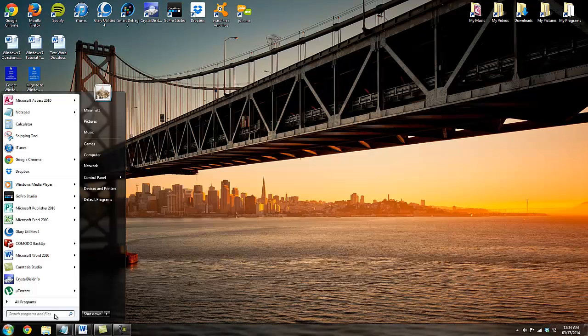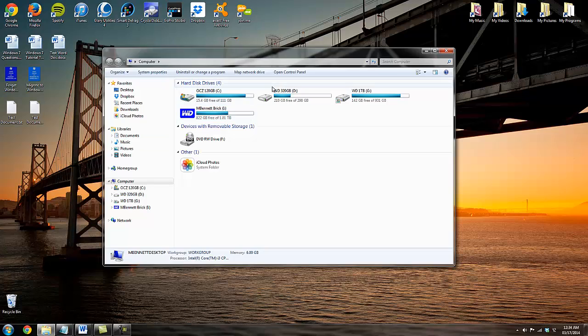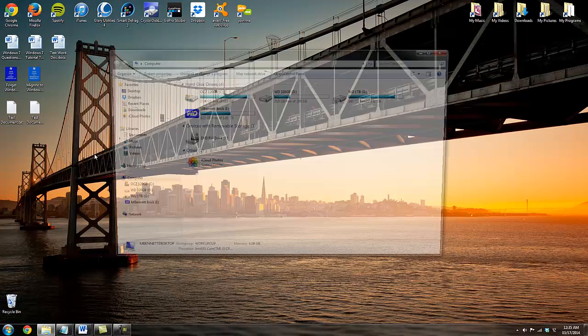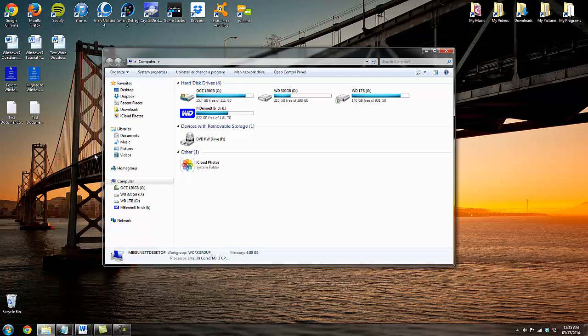You can actually go to computer and get to control panel that way too. Open control panel is right here. So same exact screen. Windows 7 tries to make it very easy for you to get to things more quickly, to organize things in one location, so you can access many different folders and files all in one place. And sometimes it may end up being complicated, but it's all in interest to get you the things that you need much more quickly. So hopefully this tutorial on the start menu is helpful.